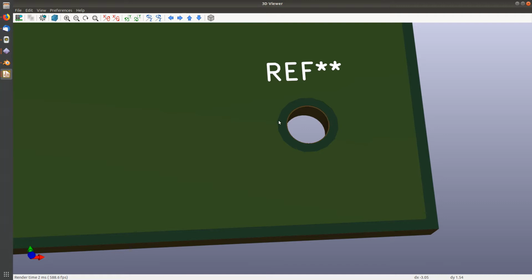The difficulty now is if I was to put a bolt in here and the head stuck out and I tightened it up, it would flake up the green stuff in this rendering, which is the solder mask. So it would grind through the solder mask and short out onto this copper. So if you were to do this, you'd really want to make sure that the copper is clear of the bolt head. Or you can always just put a plastic washer underneath the bolt head, and that's fine.